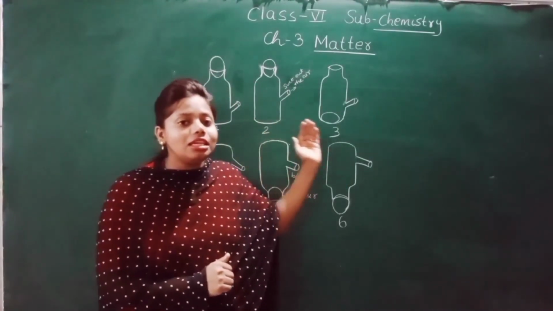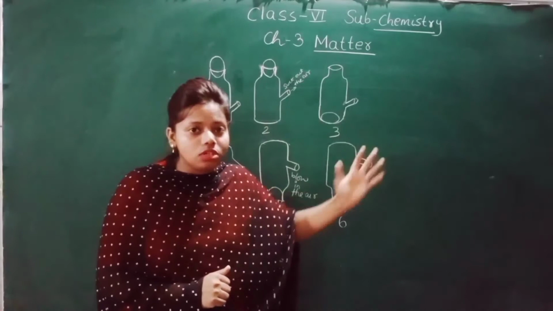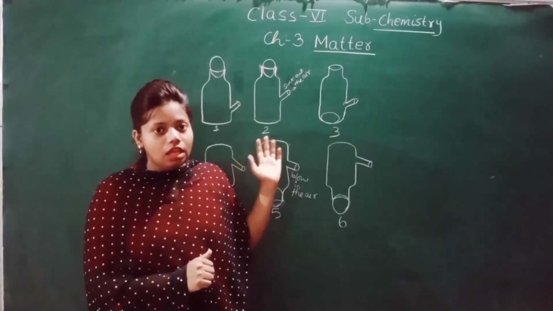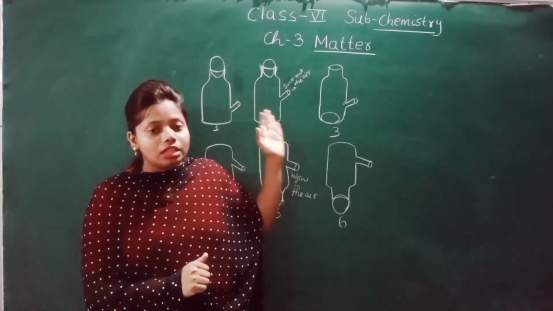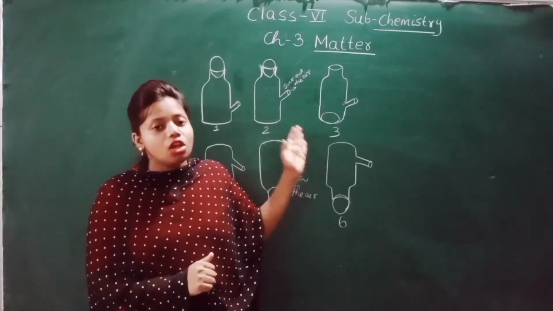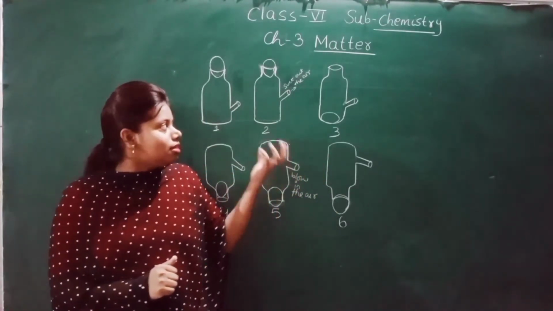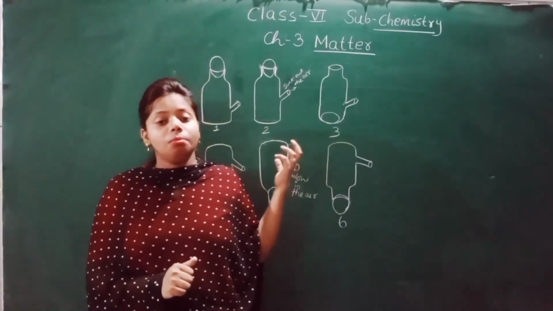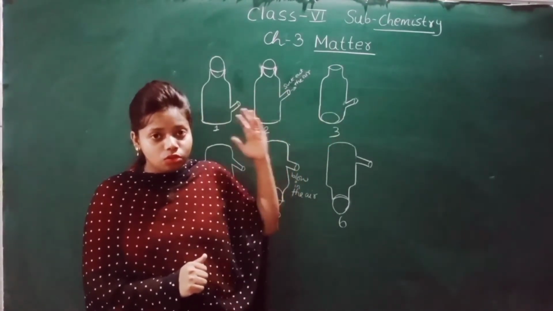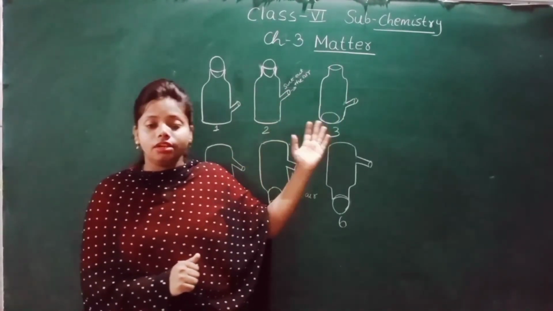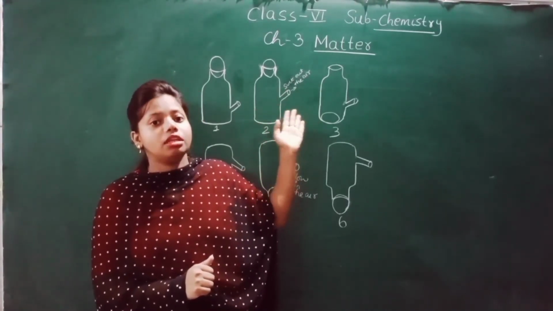Now, what is the conclusion? When I sucked the air out from this bottle, the pressure inside the glass bottle became less than the pressure outside the bottle. The air exerts pressure, so the pressure exerted by the air inside the bottle becomes less. Air exerts pressure outside also. So the pressure inside the bottle is less and the pressure exerted by the air outside is more.